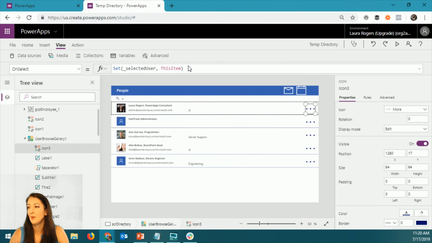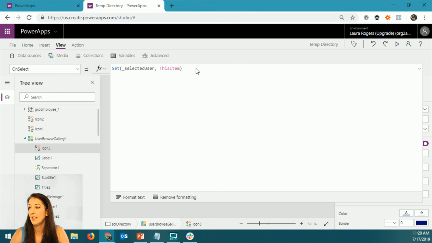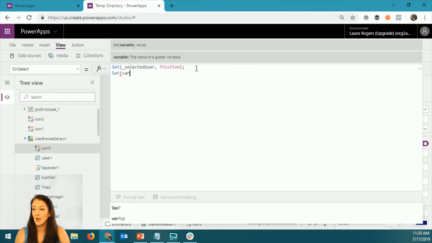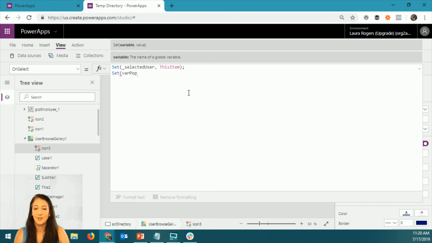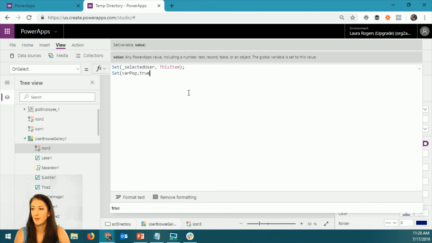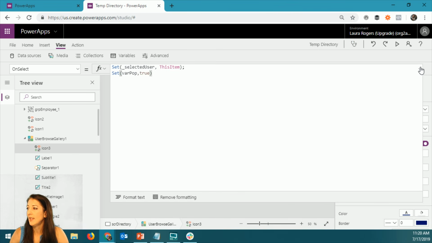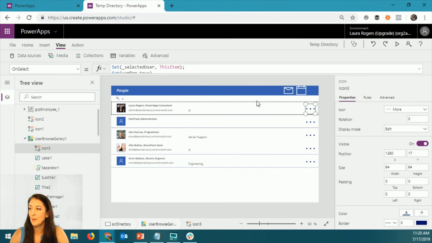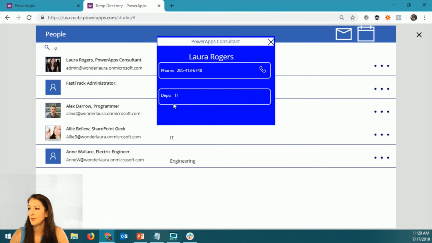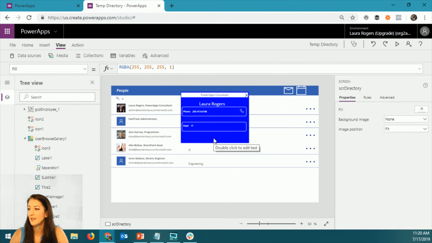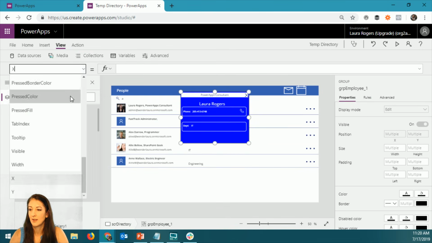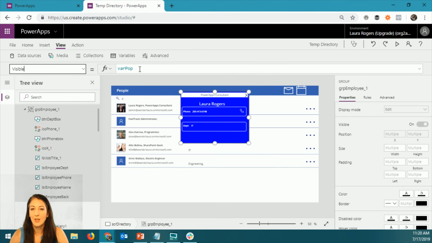So the other thing that we would do in addition to setting the variable of the selected user is set another variable. I call it var pop, and it's just the pop-up, and I set it to true. So I'm collecting who that person is, and then I'm setting var pop to true, and that's what makes everything appear, because the visible property is equal to var pop.